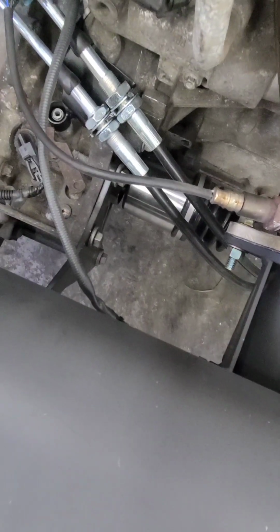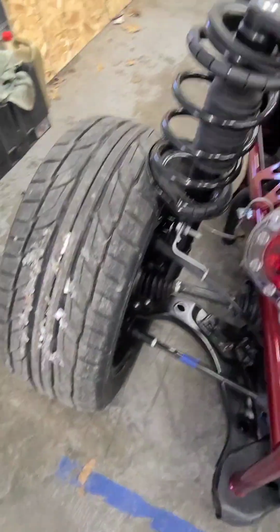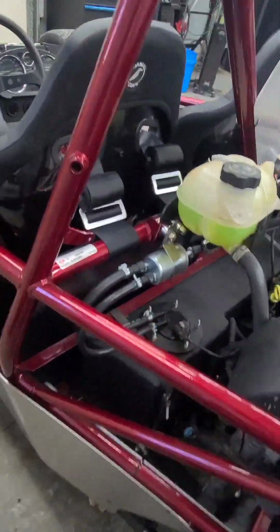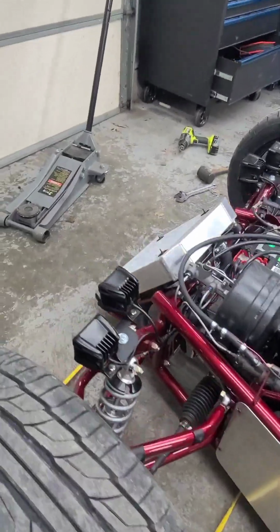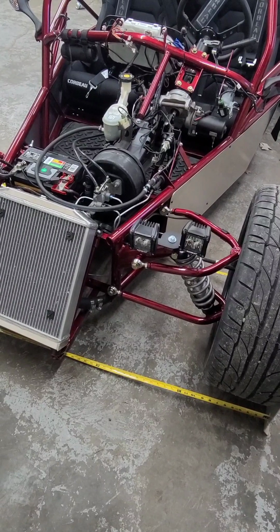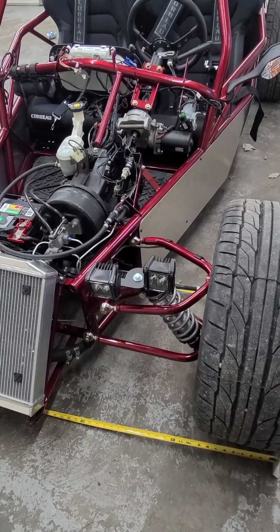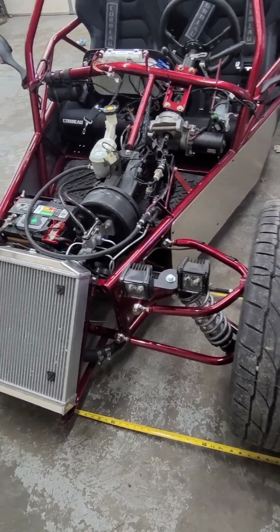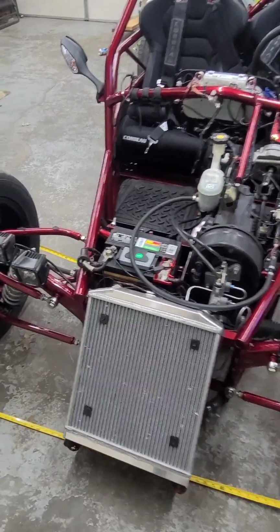So on the back, I just have your regular bank 1, sensor 1, and then bank 1, sensor 2. That goes to the AFR gauge. So otherwise, no other issues. It's driving pretty good. So I will say, man, I know I've talked about this already, but these lights are stupid bright. If I were to do it again, I probably wouldn't do 2 of them. I'd figure some dimmer options out, because on brights, man, I could see for half a mile. Which is good, but it's a little too bright.